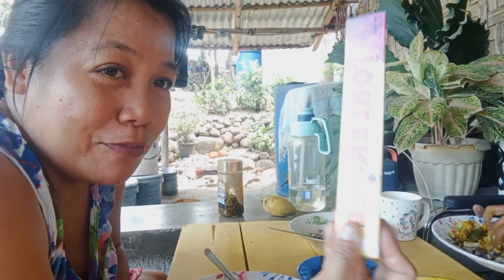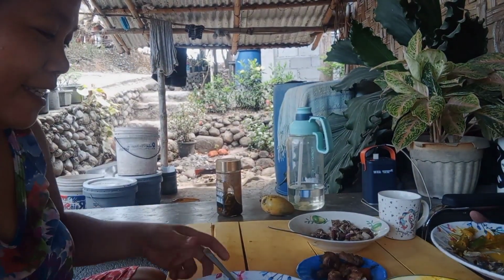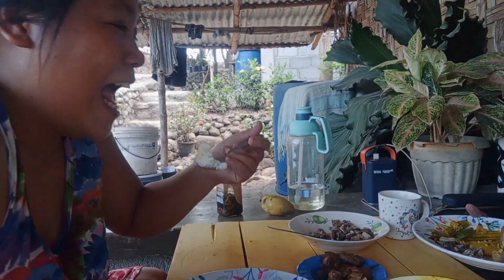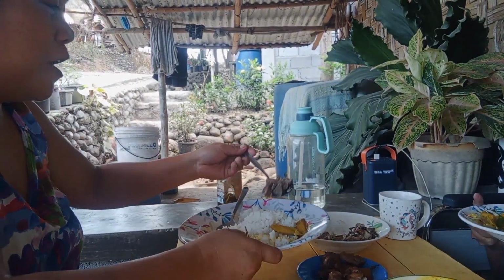My brother-in-law gave Toblerone chocolate from Dubai. Oh, sana all may Toblerone. Today sambar. Sambar nice today.